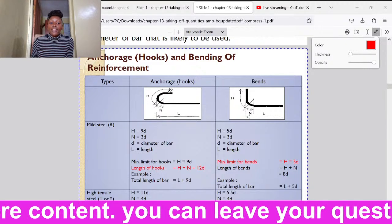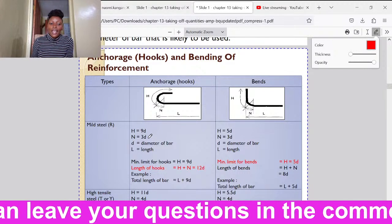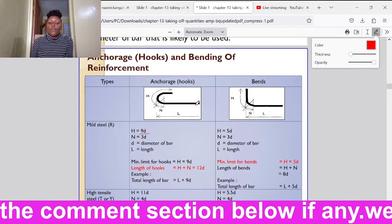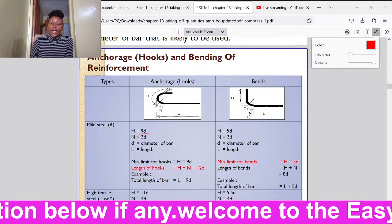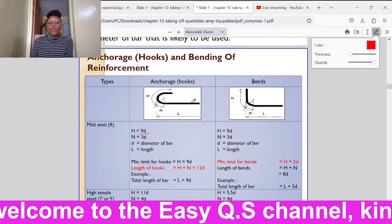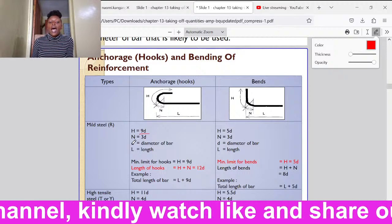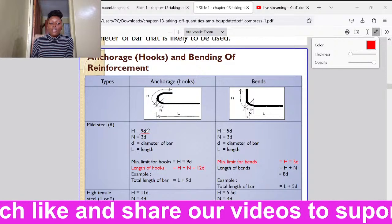How do we determine the size of these hooks? We usually have formulas like this one that says that H is equal to 9D. So whatever the diameter of this bar will be, the size of the hook, this length H, should be 9 times the diameter of the bar. So in case it was a D8 bar, we shall say 9 times 8. In case it was a D12 bar, it will be 9 times 12.